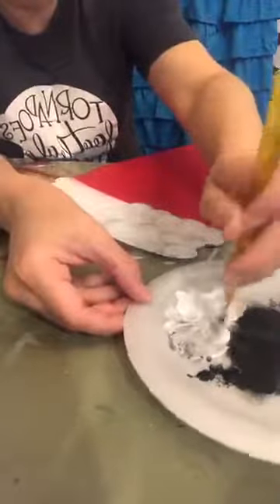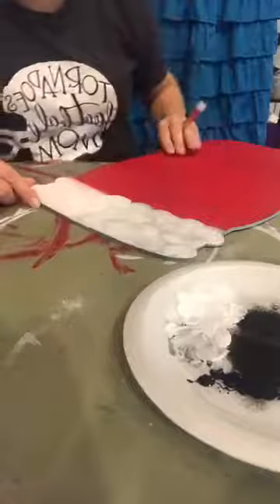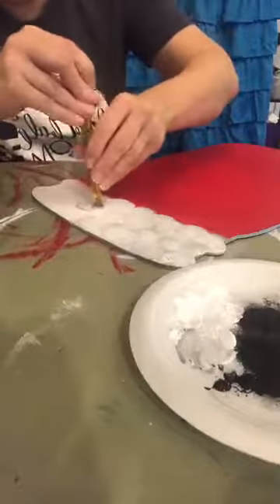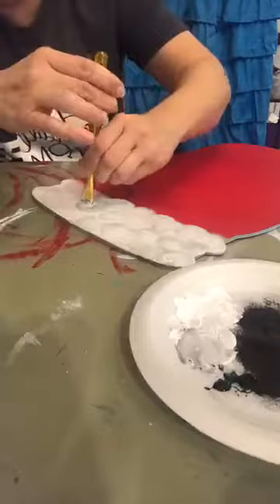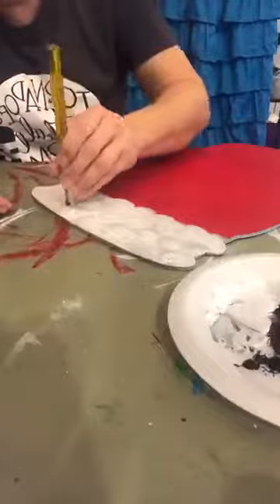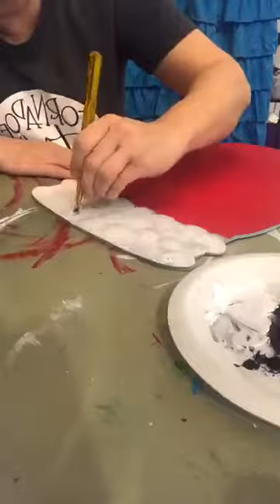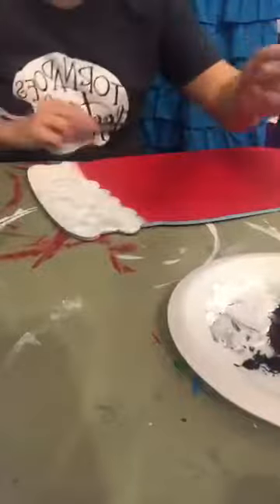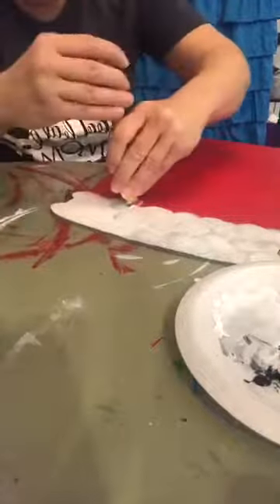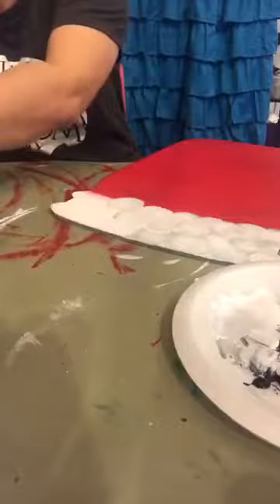I'm just going to go all the way across like that. The main thing is you add that little bit of gray so your circles have definition. Now, this is how I make my polka dots — I just kind of swirl my brush like that. If you're new to watching me and you're like 'what is she doing?' — that's how I make my polka dots. Some people use daubers and that's totally fine, whatever you're comfortable with. It just takes too long for me.